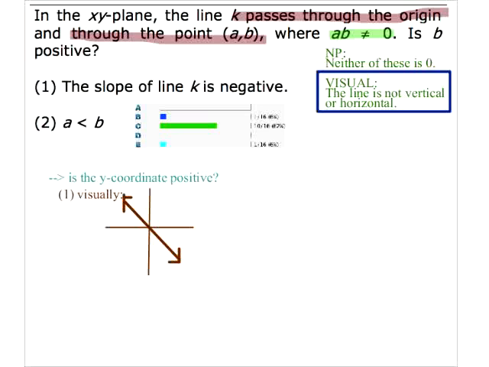So the problem is this is not sufficient because remember that A comma B is a random point of this line. So A comma B could be here, right there where that red dot is, or A comma B could be here. Remember, it's a data sufficiency question, so this would constitute a yes to the question, but this would constitute a no to the question. So this is not sufficient.